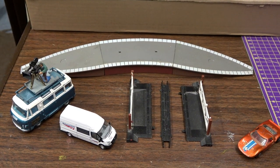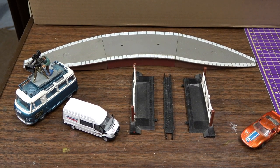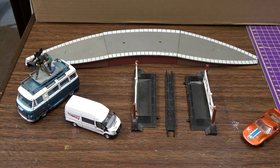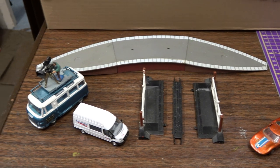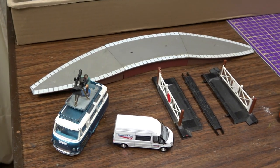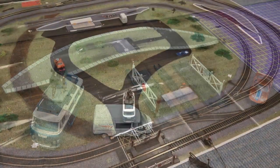Just to show you how easy it is to add things to your track mat, I've picked a few spare items from our main layout. Here we have a camera van, a Network Rail van, a sports car, a small level crossing, and a bit of a platform. So what we'll do, we'll add those to the layout and see how it looks.